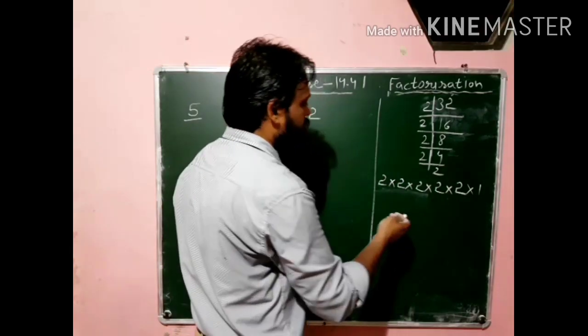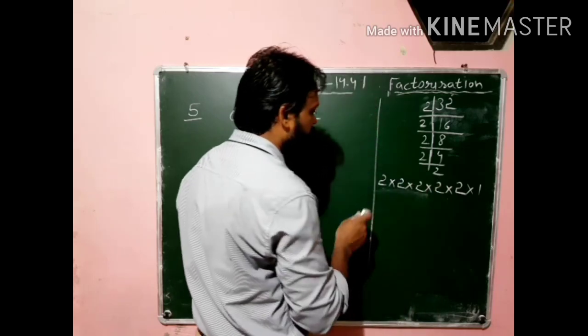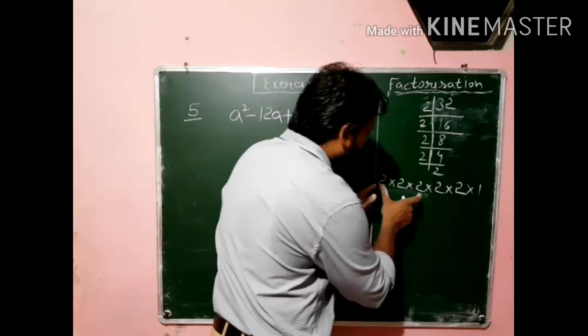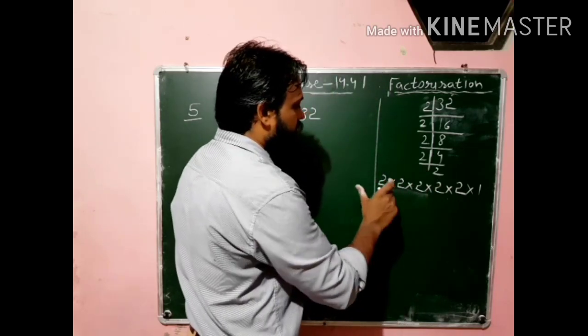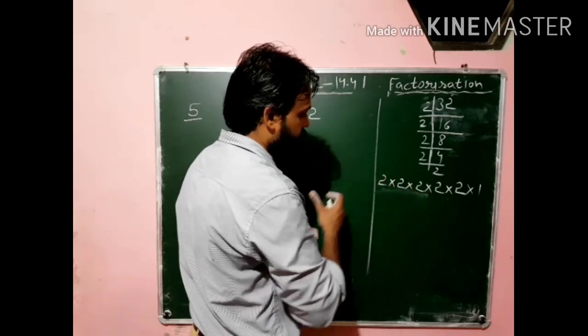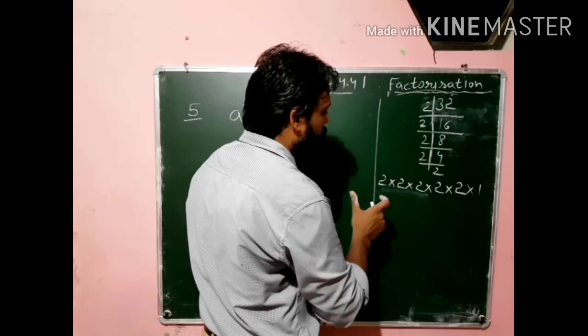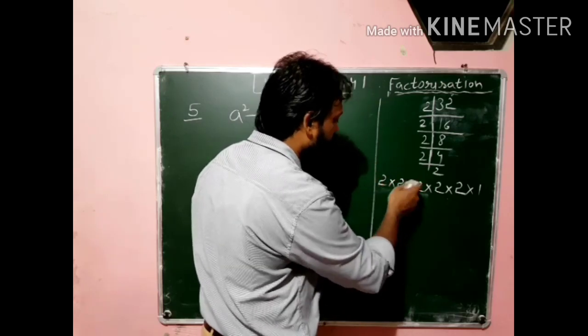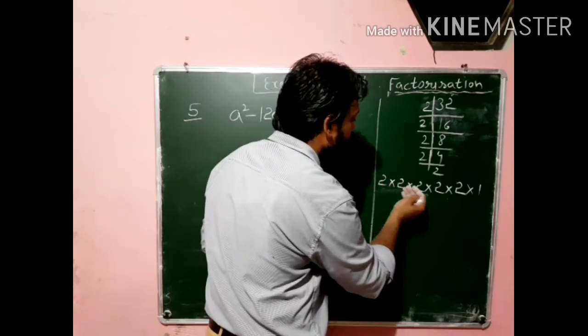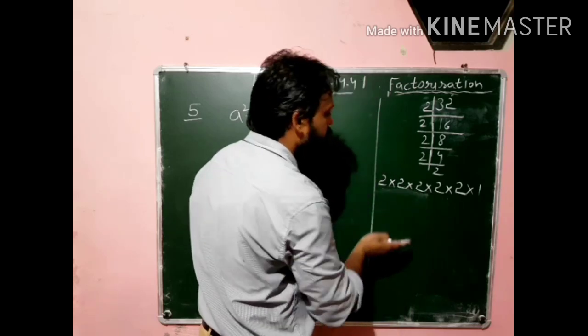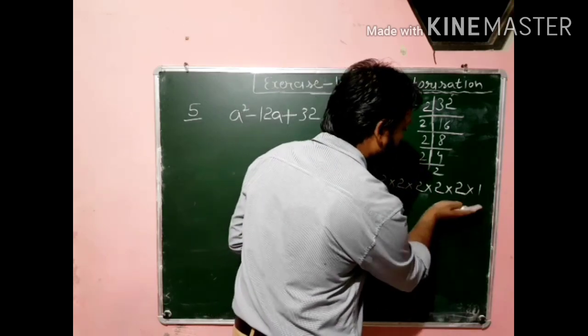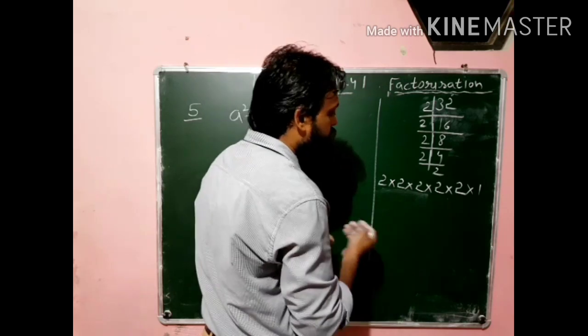Okay, as I already explained, I have made the factors. So with the help of these factors we can find the split values of this 12a. We have to think now how many terms we should take into the first group, meaning how many terms we should multiply to get the first term, and how many terms we should multiply to get the second term. This much we have to think now.